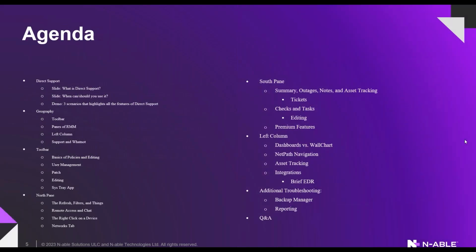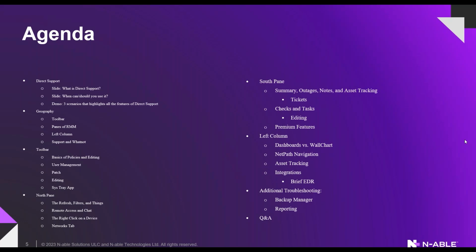What are we doing with this boot camp? Who is it for? First things first, this boot camp is going to be designed to be a little bit more of an introductory boot camp, but this is something I think we can use for everyone, right? While we're designing this to be a little more introductory, those of us who have been inside the RMM for a good while will go over a lot of the tools that we are using on a day-to-day basis in our tech support role.